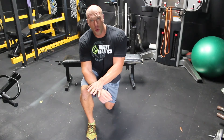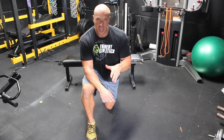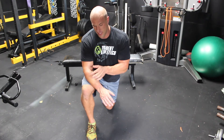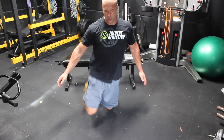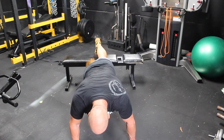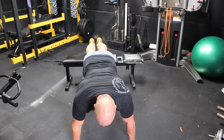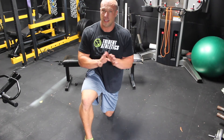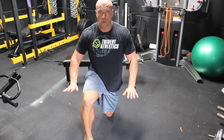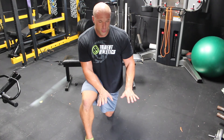Last but certainly not least in this upper chest torch is feet-elevated push-ups. You've got 100 total reps — do them in as many sets as it takes to get there. Set a timer before your first rep, and each time you repeat this workout try to do the 100 reps in a faster time. Use good foot elevation on the bench, nice solid body, going down as low as you can and back up to full lockout. These are great because they work the pecs, but also for shoulder health — they work the serratus anterior and upward rotators of the shoulder blades, which are critical shoulder stabilizers. You can also put your hands on aerobic steps or medicine balls for a deeper stretch. If this is too advanced, do push-ups with your feet on the floor or hands elevated.